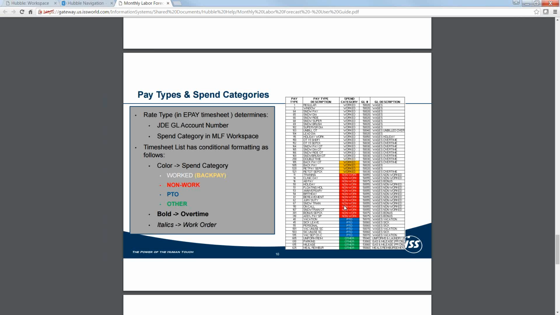And then if the line shows up in red, it's for non-work time, like training, holiday, AB pay, birthday, bereavement, floating holidays, etc. And then blue is your PTO, vacation, sick, etc. And then finally other, which would be like mileage reimbursement, uniform reimbursement, or parking, for those of you using that feature in ePay. And this is just a reference to what general ledger account these things go to in the name for your reference.